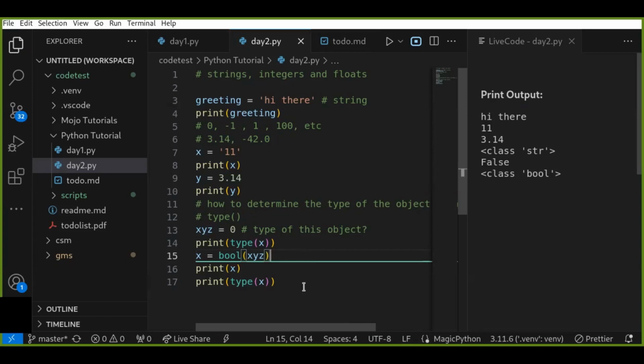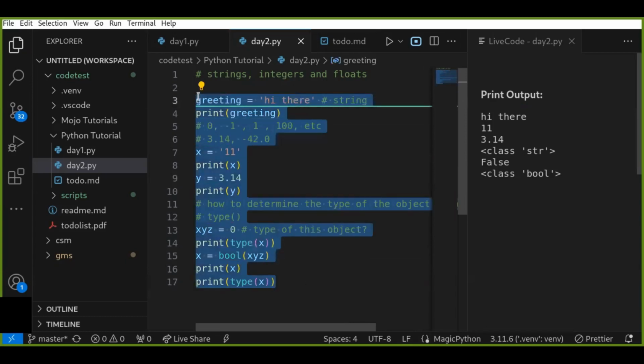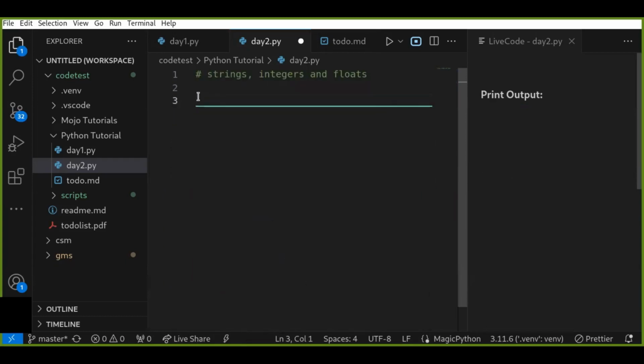So here I want to give you an exercise to do by yourself. For example, the first exercise is, what is the data type of the result of 6 divided by 2?